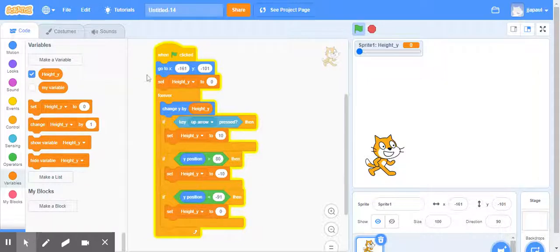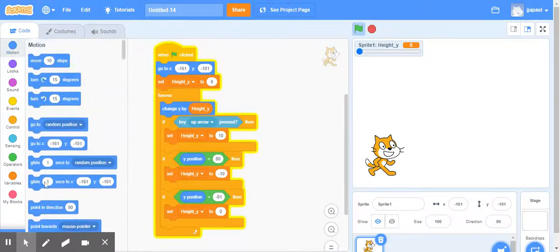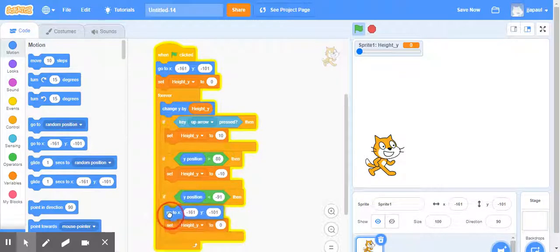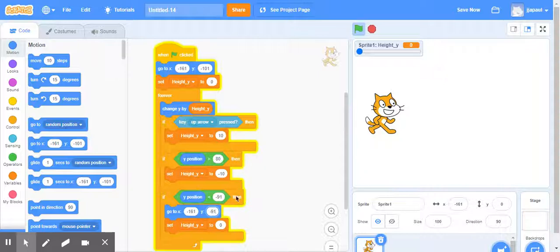So now I'm also going to go back to my go to variable and I'm going to take this variable and stick it there as well. And I'm going to say negative 91 as well there. So it will go back to 0 and it will go back to its original spot as well. So when I click it now, it goes up and it comes down. And there we go. We have a character that is jumping.